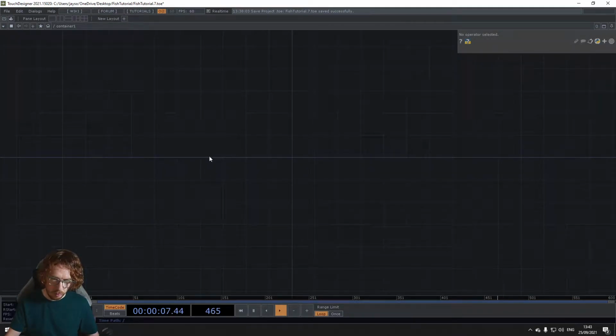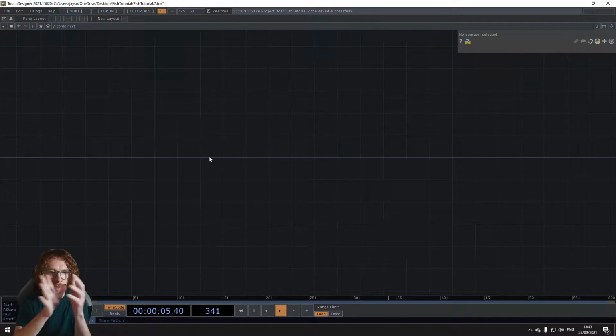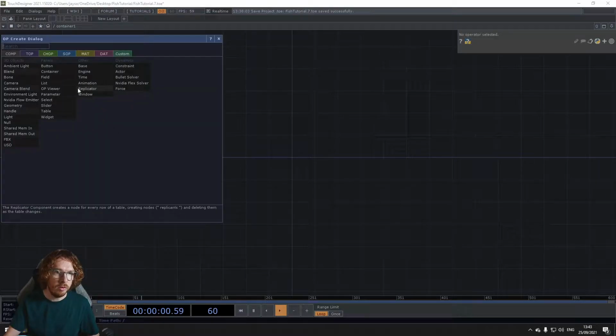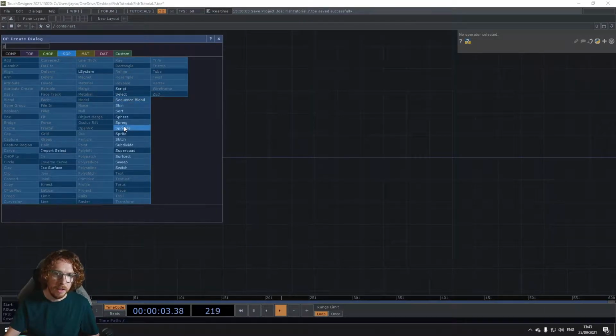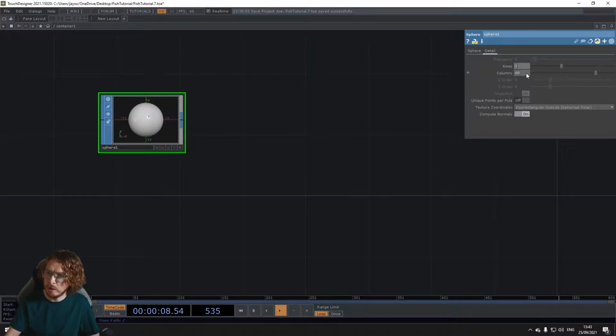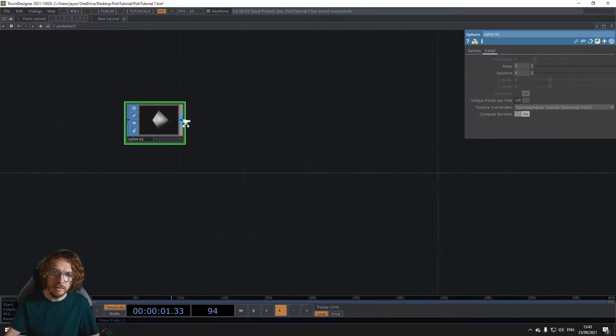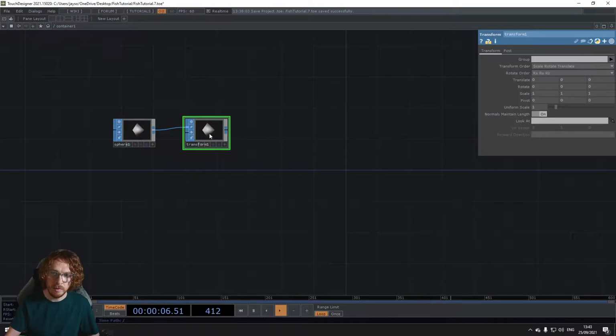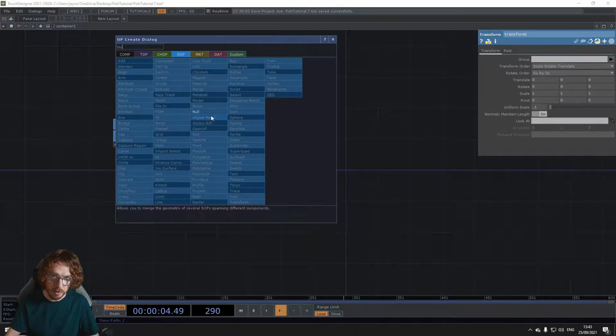So the first thing we want to do is build our Nvidia Flex network and get those fish instanced, well, little spheres instanced, and get them following this ball around in space, and I'll show you in the geo how that's going to work. But the first thing we need is a sphere here. I just reduced the detail on this in case it creates any overhead, because it doesn't really matter, because we're going to instance what comes out of Flex anyway, so we're never going to see this once it's instanced.